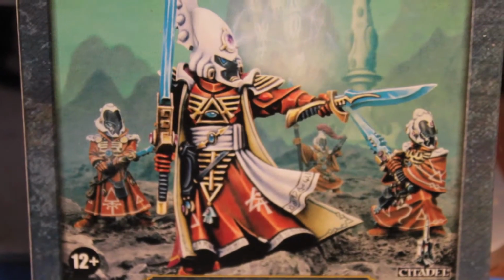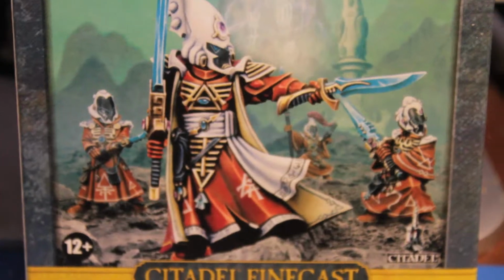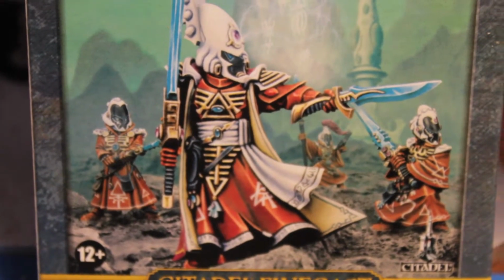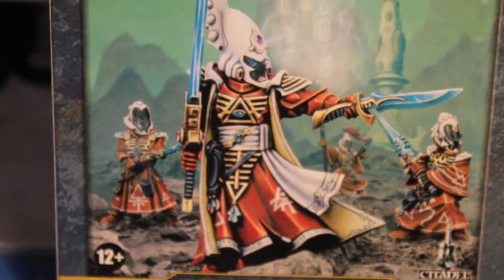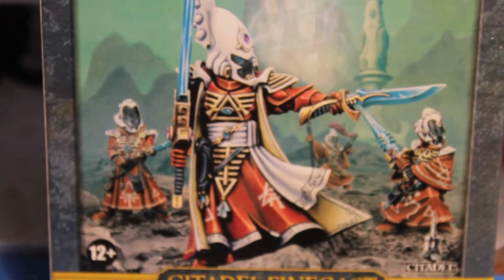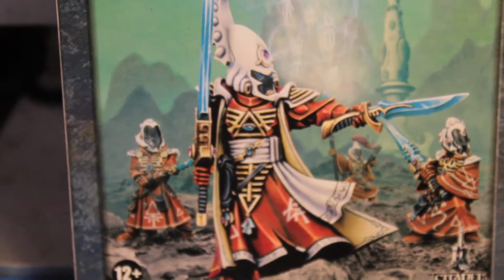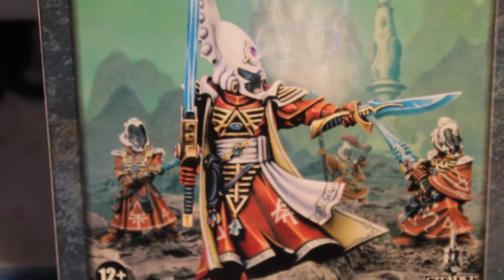I just don't know, because when I look at a lot of the Simhan color schemes for the Eldar range, they don't look very good except on these Warlocks and this Farseer. When I see an Autarch or Guardians done in this scheme, I don't like it. The green and the white just seems a lot more Eldar-y to me.